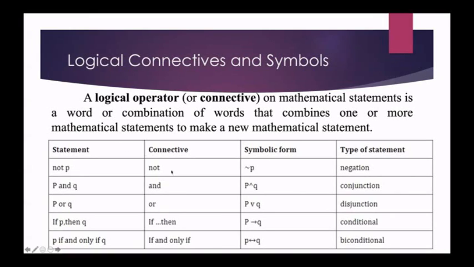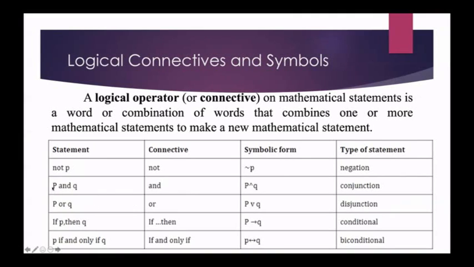So what's the connective not? How do you put it in symbolic form like this? You don't really have to write the statement because you already know what the meaning of P is. Today is Monday. So what's the meaning of this? Tilde. We read this as tilde P. This symbol is negation. That means today is not Monday. And what's the truth value of that? False. What's the truth value of the statement P, which is today is Monday? True. Okay. So that's negation. And then the rest, we have and.